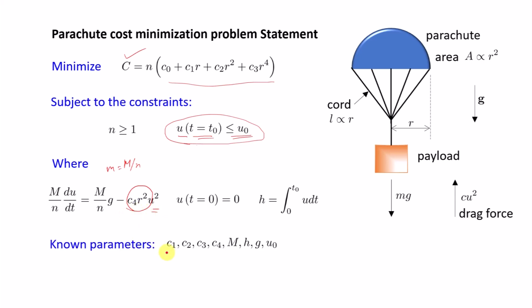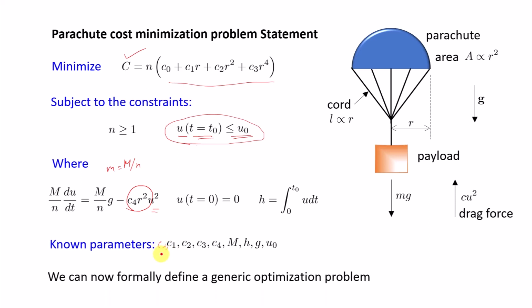So we have all these known parameters, including c0; these are all known parameters. And now we have to optimize this capital C, the total cost. So now we are ready to make a statement of the optimization problem. We are not going to optimize this. This is a very easy optimization. You can do it because we have already solved this problem. For you, it should be very easy. You can try it yourself.